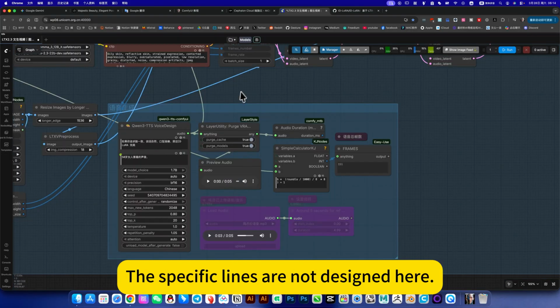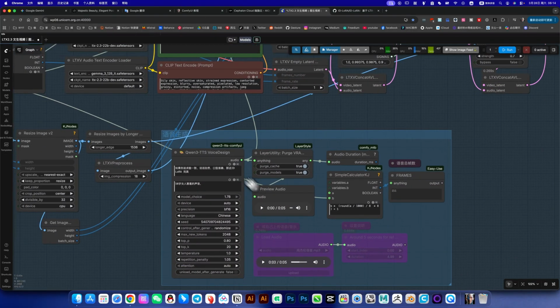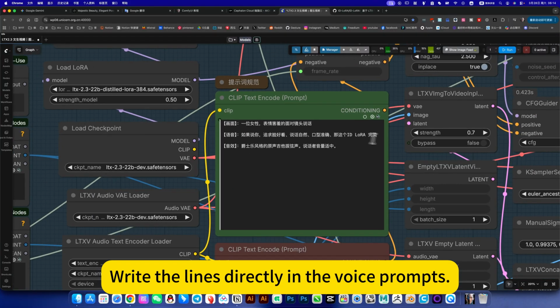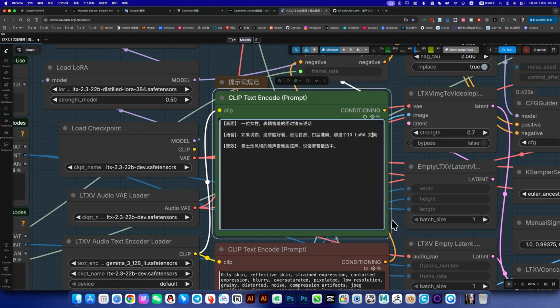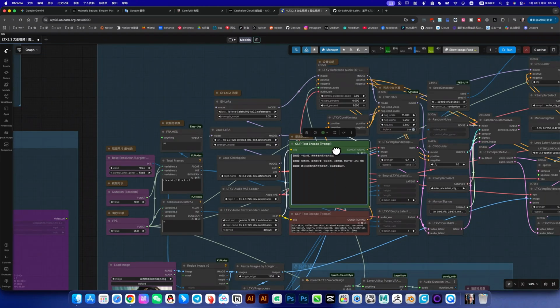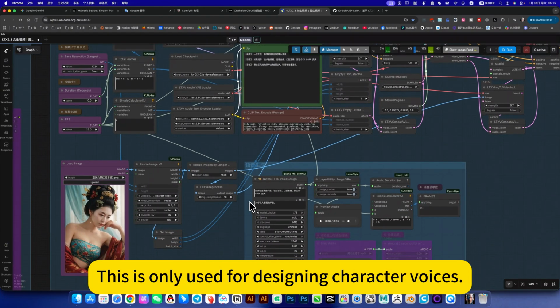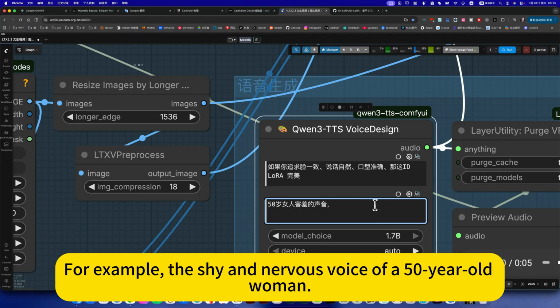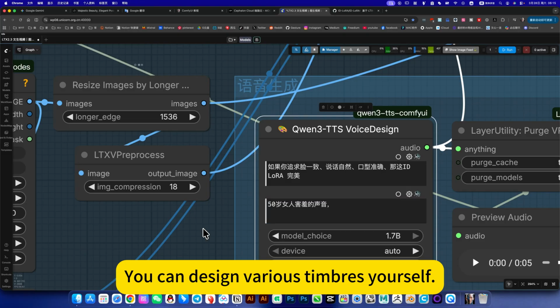The specific lines are not designed here. Write the lines directly in the voice prompts. This is only used for designing character voices. For example, the shy and nervous voice of a 50-year-old woman. You can design various timbres yourself.